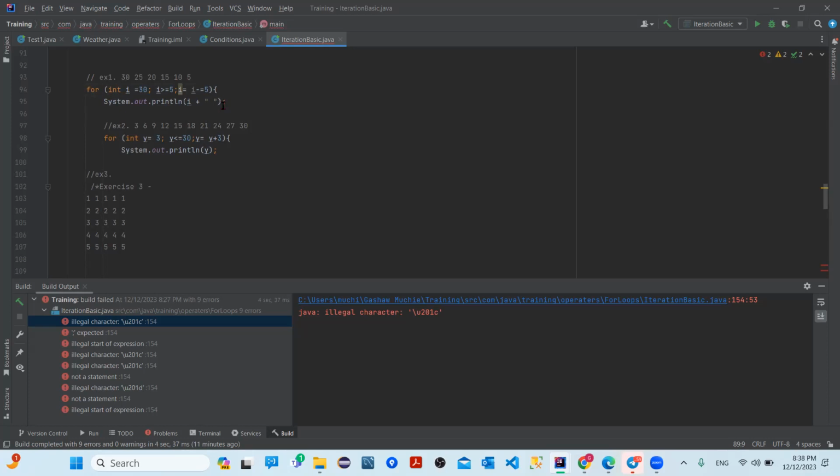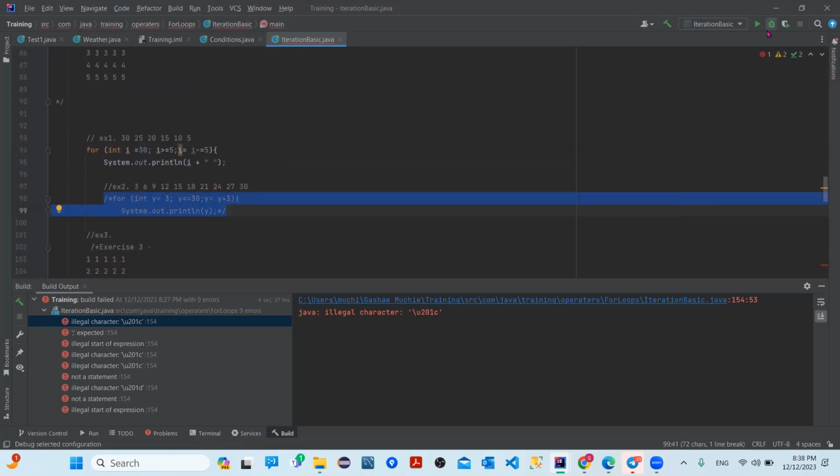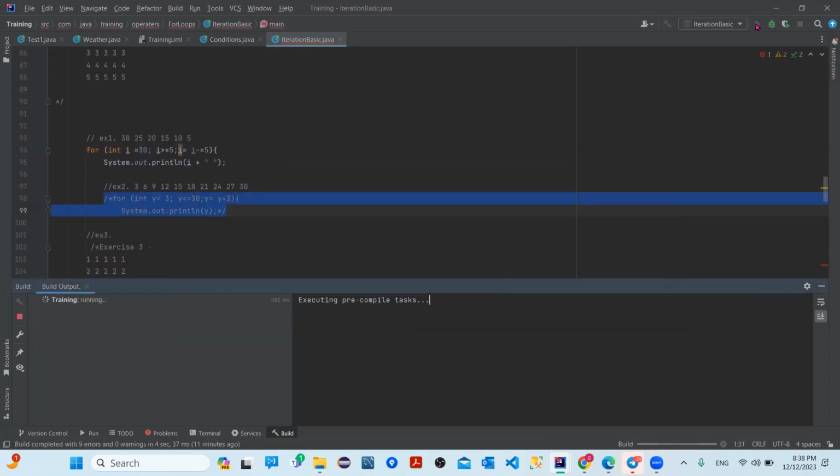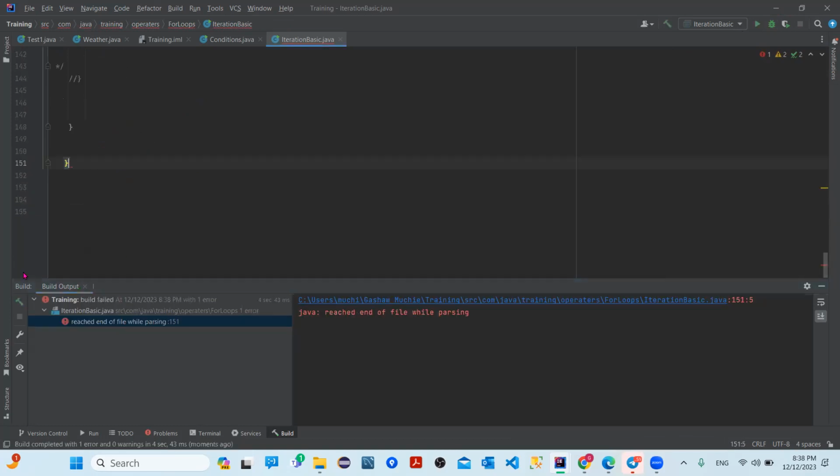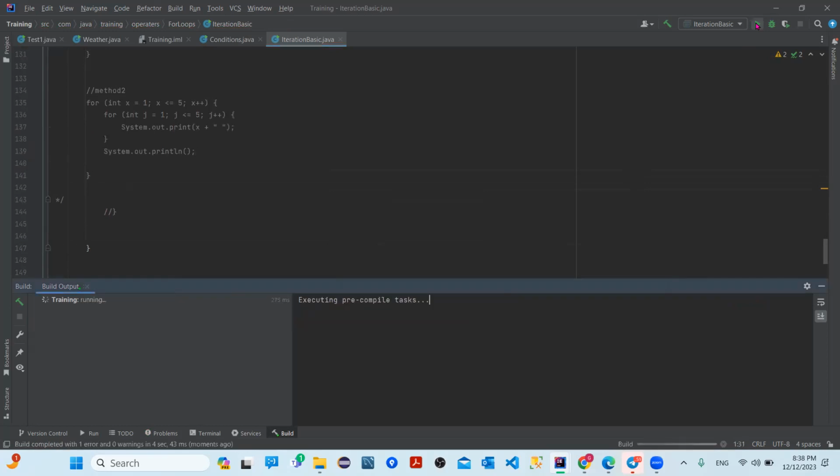Can you just run this program? I think there is some compilation error. Just comment out those. I still see some error. If you have a red underline on your IterationBasic.java, then it means there is some compilation error.